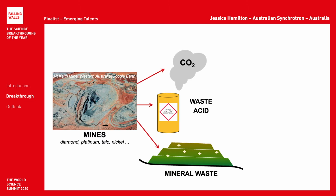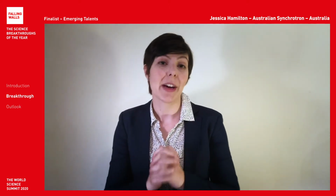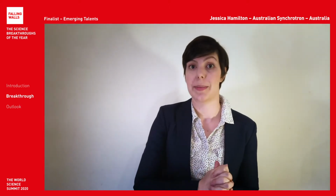Now, too often we tend to pitch environmental values and economic values against each other. But this conversation is not going to do that. It's going to be about harmonising both together. And it starts with this question. What if we start thinking about all of these wastes as resources? By combining them, we can create valuable products and offset CO2 emissions.